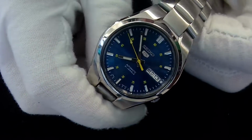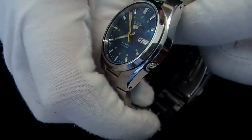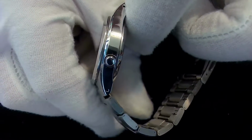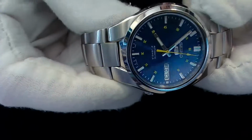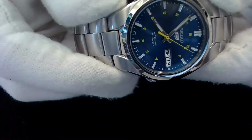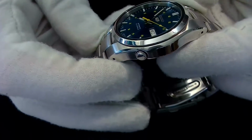The case size is 38 millimeters. The thickness is 11 millimeters. As you can see, it's not that thick. There it is there. The band width is 20 millimeters. It's got a fold-over clasp. It has 100 feet water resistance. That's 30 meters. 100 feet, 30 meters. It's a casual style watch.